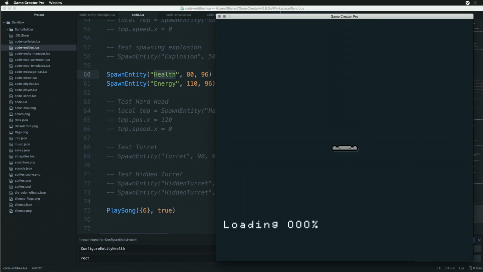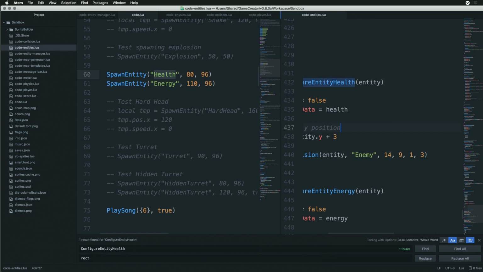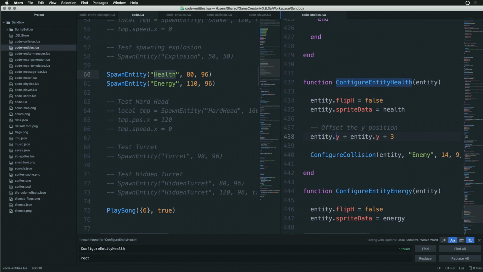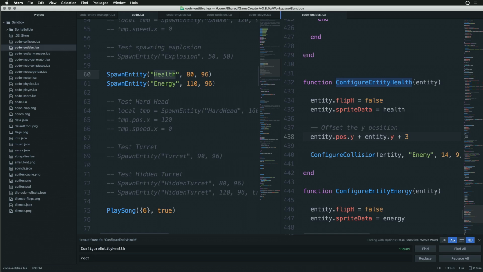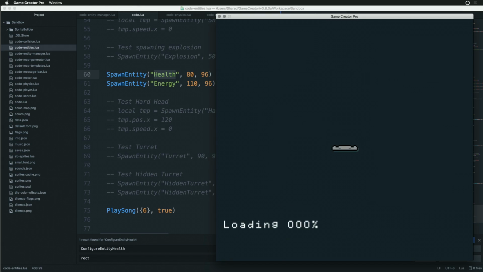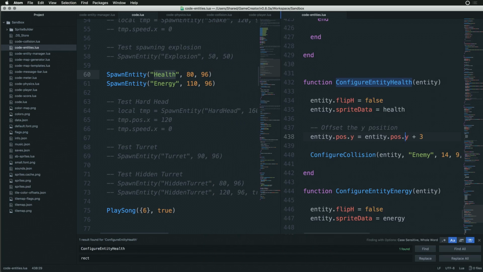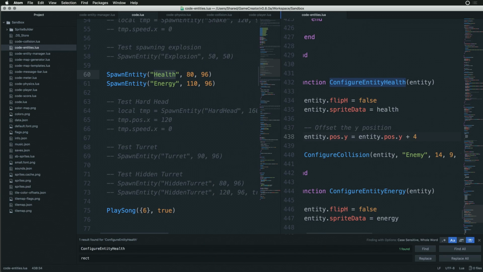Let's just see if this moves this down or it breaks it. It should be, whoops, position y. I don't know what I just typed there, but none of that was code that worked. All right, so make this 4.